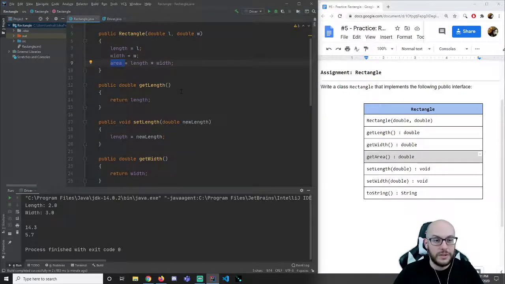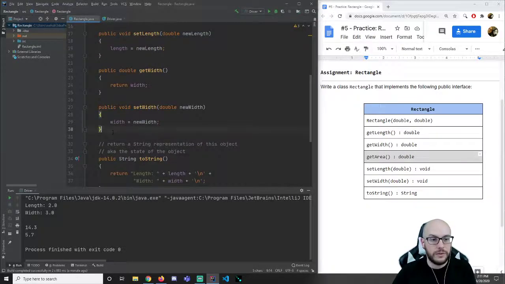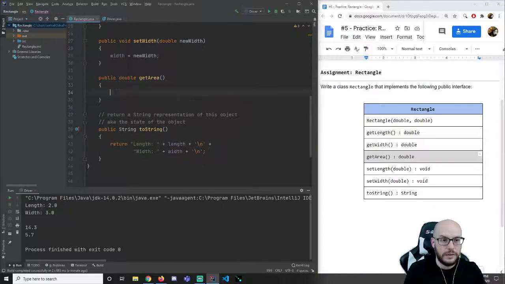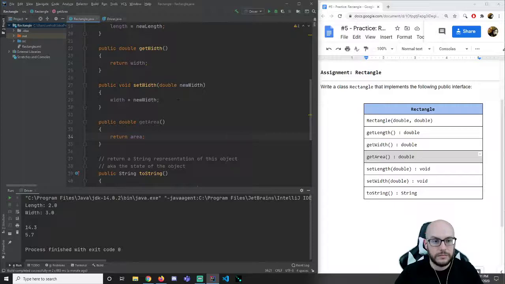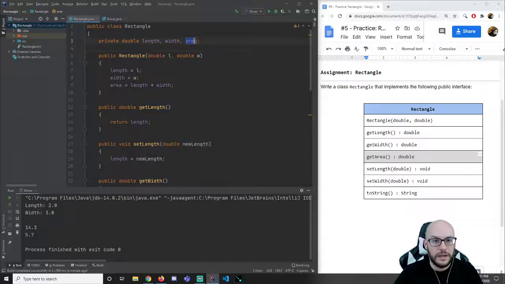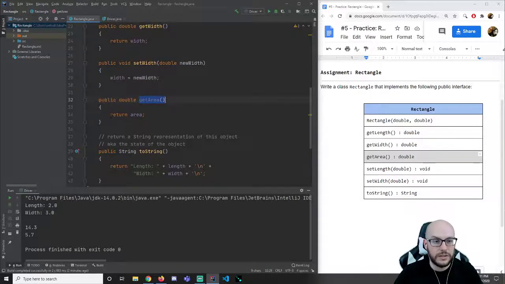Okay, so simply put, whenever we go to get our area, which I'm going to plop down here, right, we go public double getArea, and we just simply return that area instance variable. This kind of makes sense, right? So I'm going to run you through the thought process again. Area, maybe I need a double to store that area, so I include another instance variable. I initialize it in the constructor as soon as I get my length and width. We create a getter that all it does is return that area.